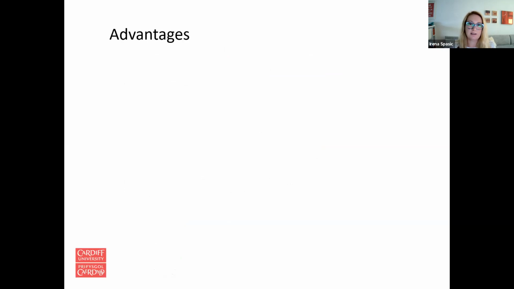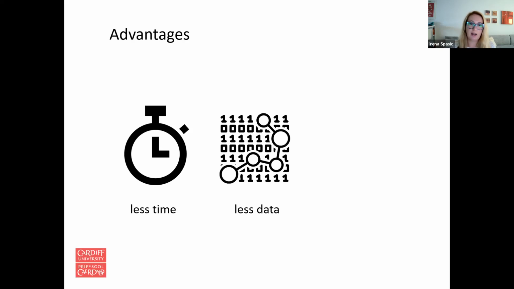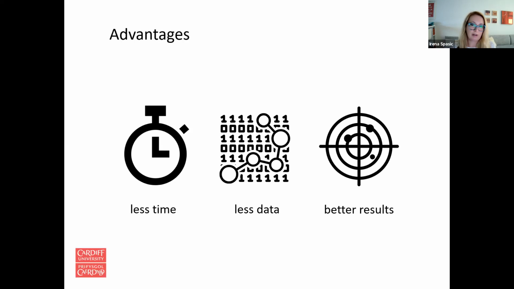So what are the lessons learned from this use case? Well, the advantages of fine-tuning existing language models include less time needed for development, less data needed for training, yet with less development time and less data, we can achieve better performance than traditional NLP approaches. And the impact this new approach to clinical NLP may have is increasing the overall efficiency of the healthcare system. And with that, we can improve health outcomes.